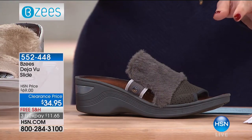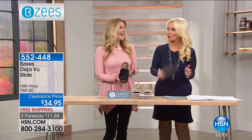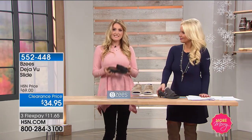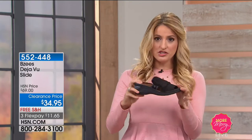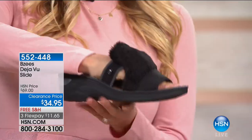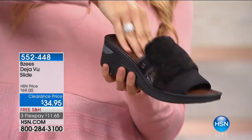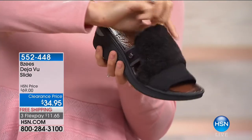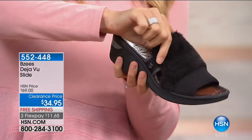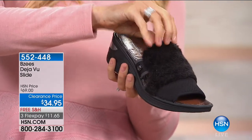The black is most limited — less than 200 in the black. And we have medium and wide widths available. This is so much fun, this is so cute. They're so lightweight, so effortless, weightless — what you've come to know with Beezys — less than six ounces. When you slide right in, it's just ease and comfort. Great gripping on the bottom of the shoe, and a wonderful way to show off your pedicure with a little peep toe. And then the gorgeous faux fur on the top of the upper layer — that design is gorgeous and luxurious for fall.